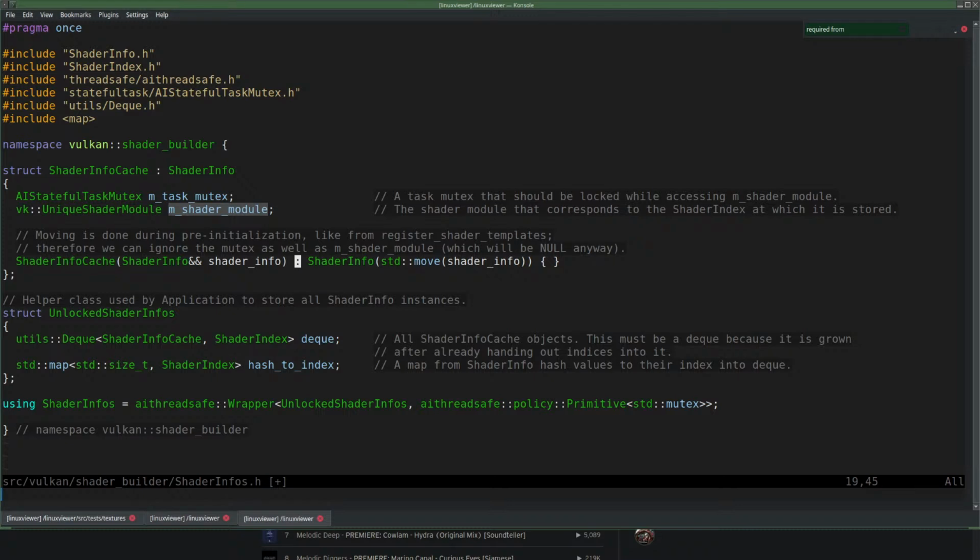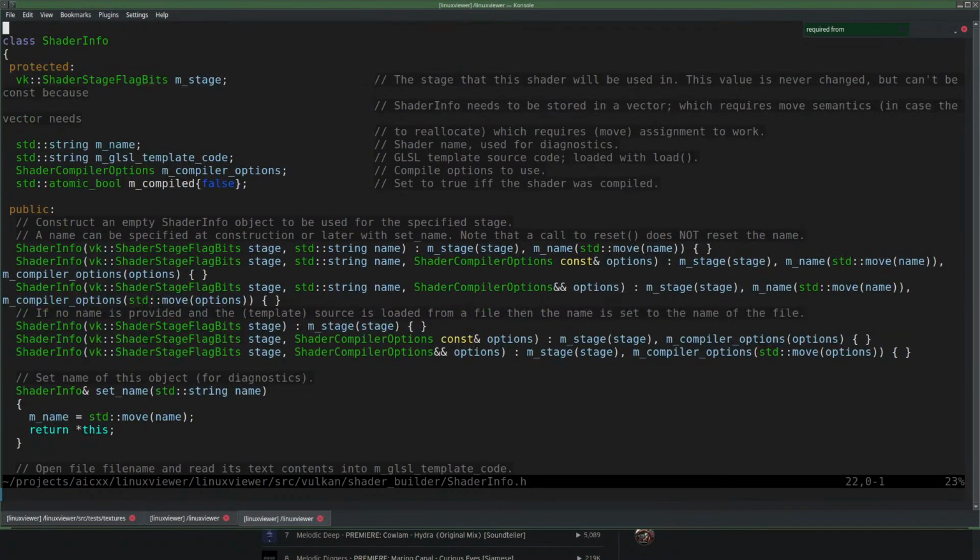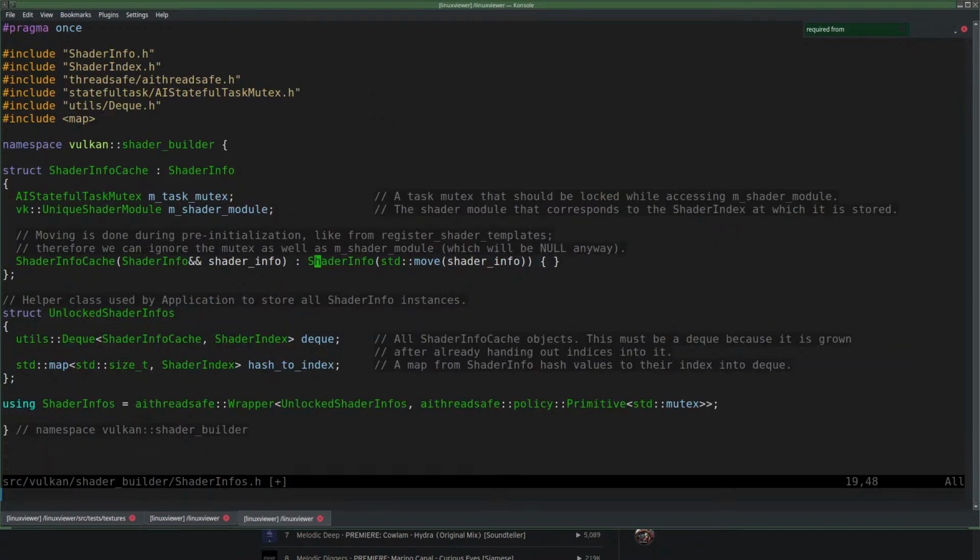Yeah, more importantly, moving the shader info. I just need the same comment.